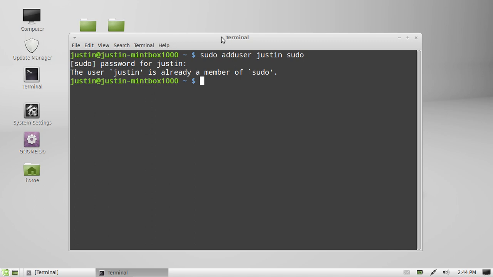Now, this is the safe way to do it. There's a very unsafe and unreliable way to do it, which is through the sudoers file itself, the actual config file, which you have to do very precisely. And if you do it incorrectly, it can destabilize your whole system, and there is no sudoer for your computer. And I know this because I've done it maybe once or twice, definitely once, and it just caused problems and I had to reinstall.